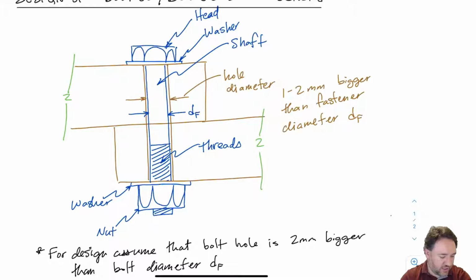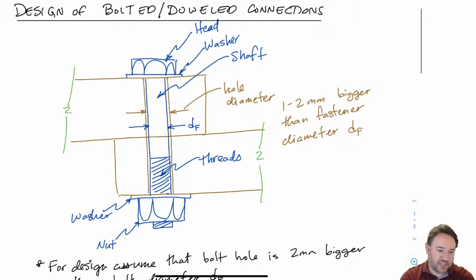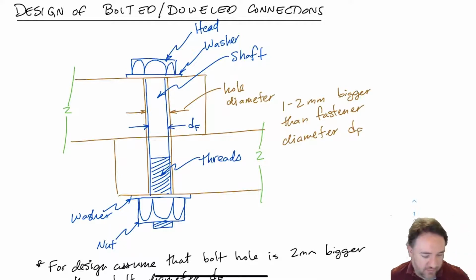Okay, so we are going to be talking about a whole bunch of failure modes. The difference between bolted connections and nailed connections is that we have a whole bunch more failure modes that we need to check in design. So we still have the yielding failure mode that we had before for nails, and it's more or less exactly the same. There's a few minor differences between the two approaches, and that's from the Johansen yield equations that we talked about before. In addition to that, we have some other failure modes that are non-ductile failure modes that have to do with failure of the wood.